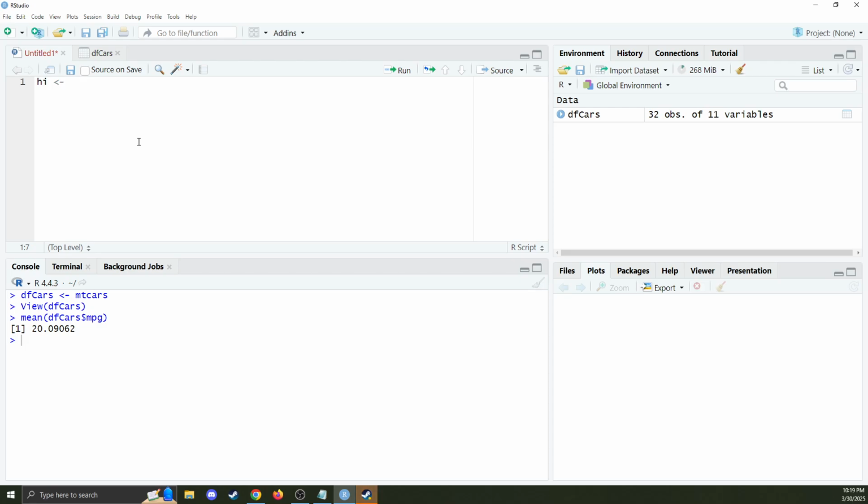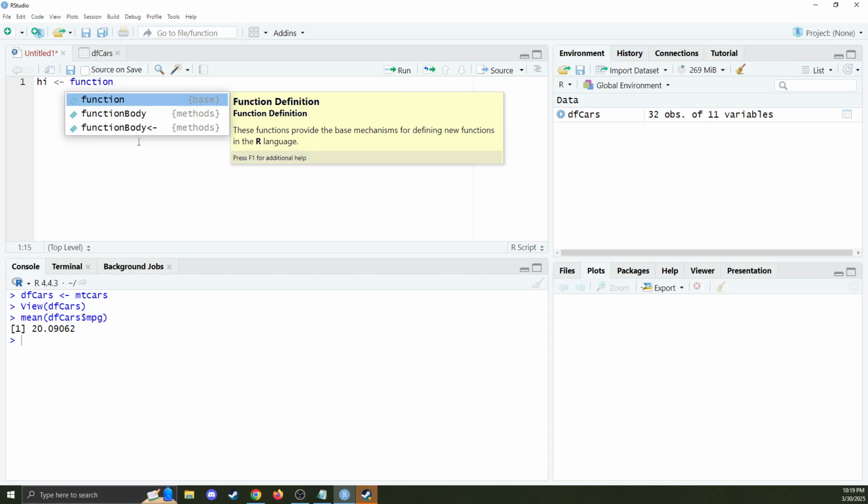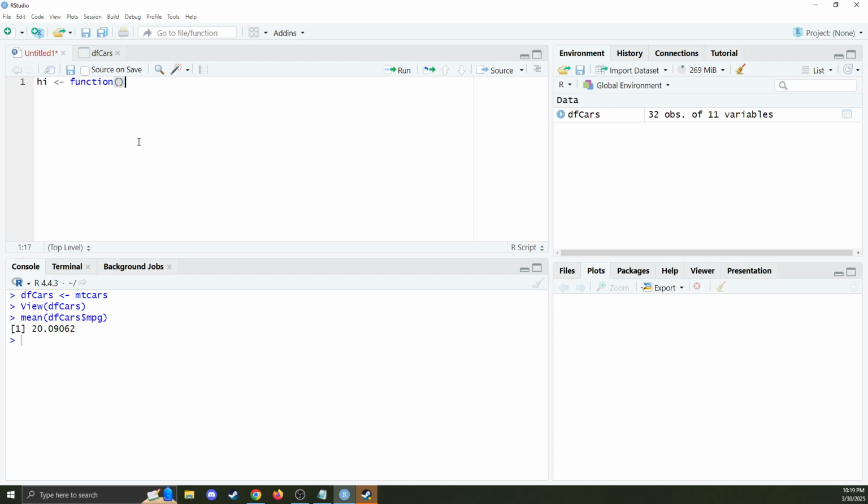Then to create a function, we use the keyword function. Then we have open and close parentheses. This is where we would put any input variables, just like how mean was expecting a list of values. If we were expecting any values, we could define them here. Right now, we're not going to do that. Then we put curly brackets, and whatever we write between these curly brackets is the list of tasks that we want to execute when we call this function.